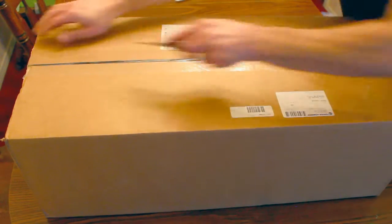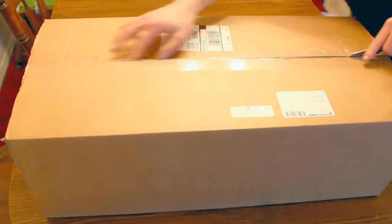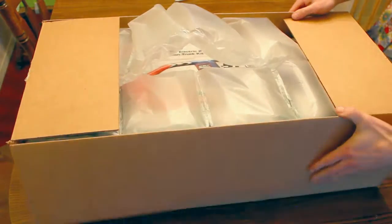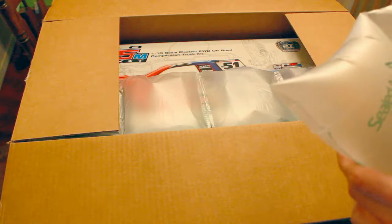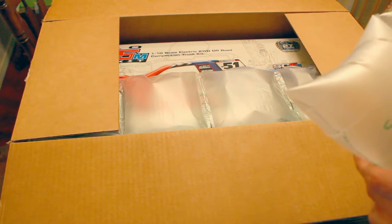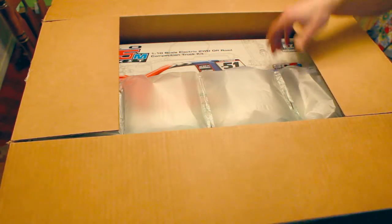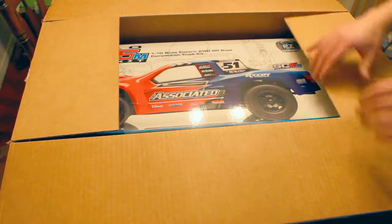Open it up here a little bit. I can barely cut it with a knife. Look at that. Oh my God. This is good stuff. That's sealed air, product air, fill in extreme efficiency, 37% reduction in petroleum-based resins. I mean, you're just not going to find this with other brands. You know, Traxxas, Losi. This is a Team Associated thing only.